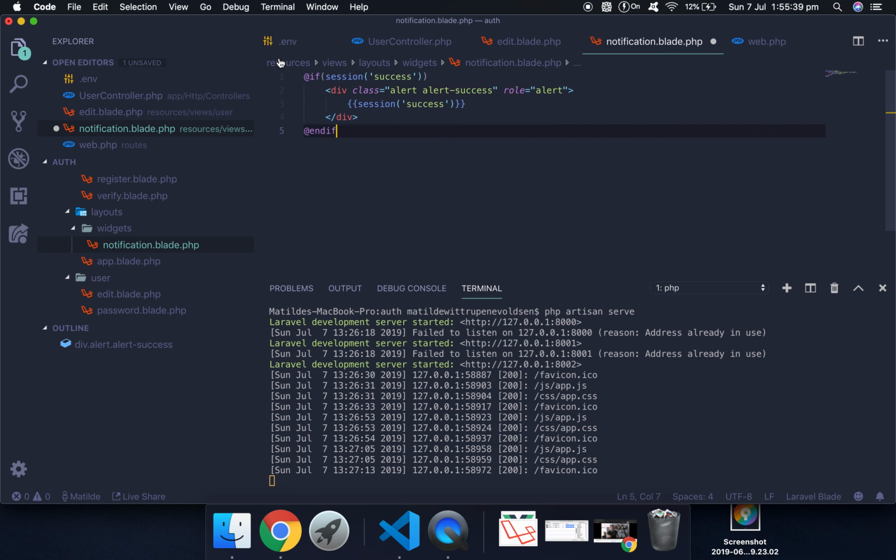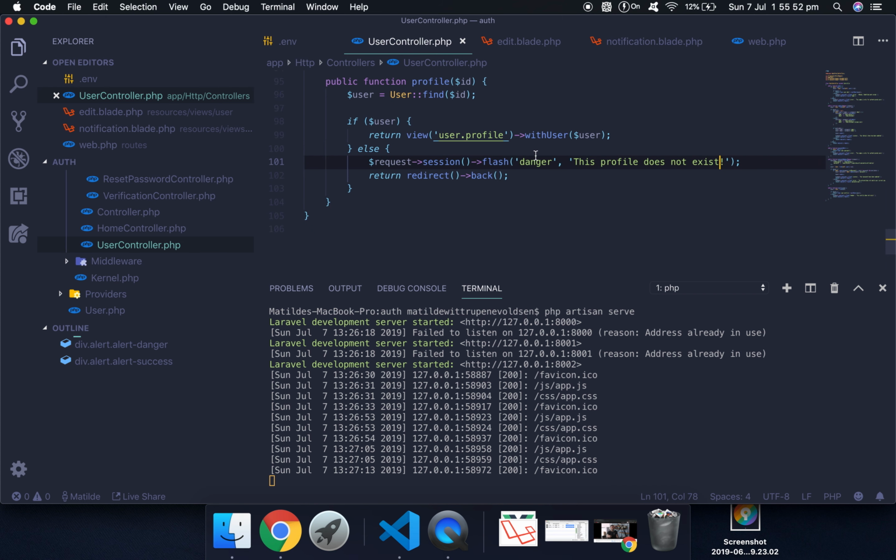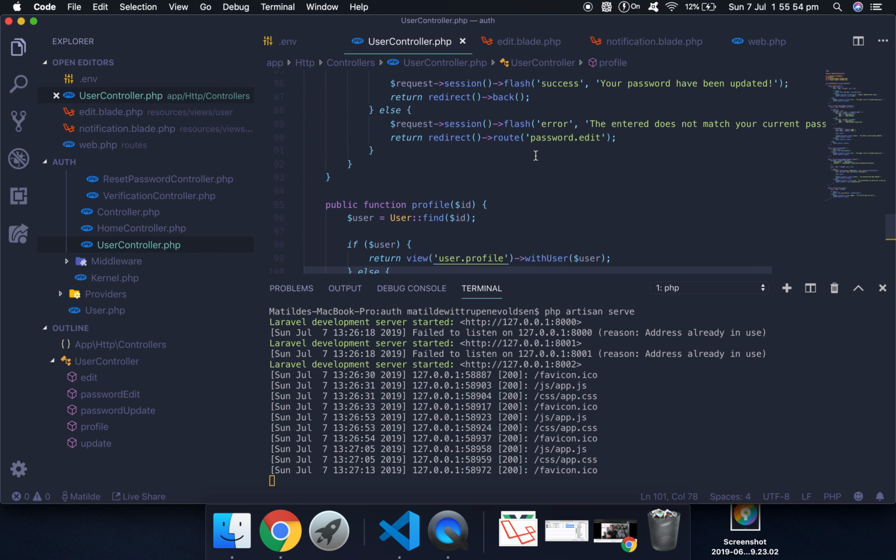Okay, and then we also want to have one for danger and for error. And also in our user controller, we need to be sure that this is danger and error. It does, good.